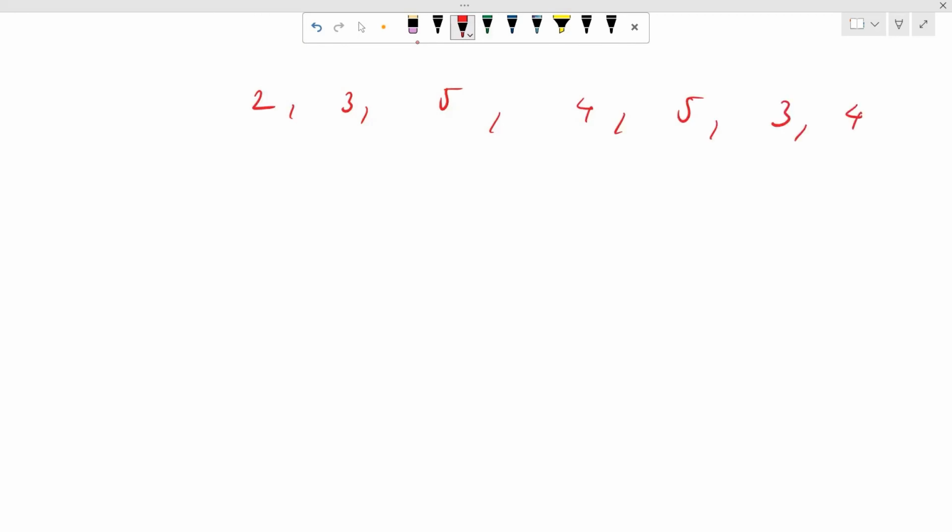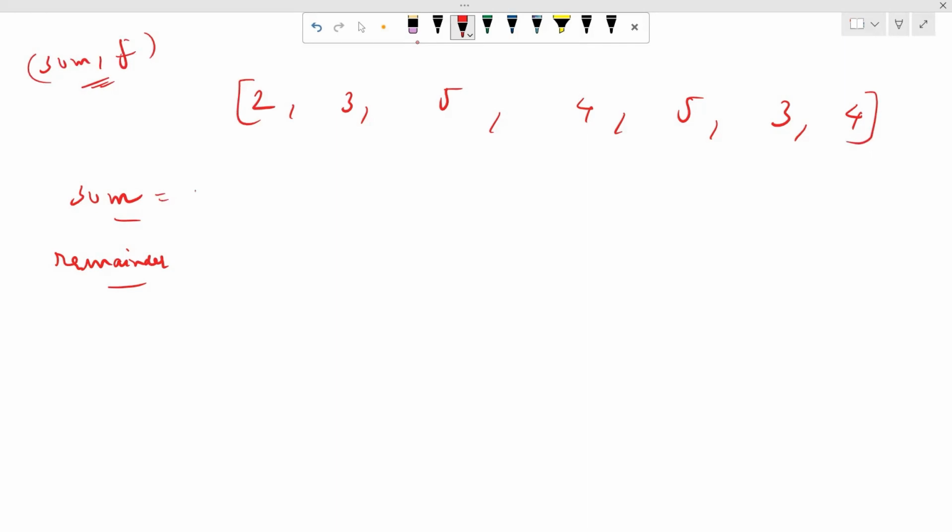Initially, we'll have the sum, and this is the remainder. And we'll also store the hash map. What we'll be storing is the remainder and the frequency. What do I mean by frequency? Once we dry run over this nums array, it will be clear why we are storing the frequency.